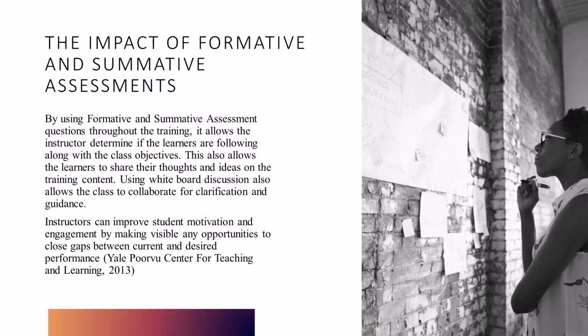By using formative and summative assessment questions throughout the training, it allows the instructor to determine if the learners are following along with the class objectives. This also allows the learners to share their thoughts and ideas on the training content. Using whiteboard discussion also allows the class to collaborate for clarification and guidance. Instructors can improve student motivation and engagement by making visible any opportunities to close gaps between current and desired performance.